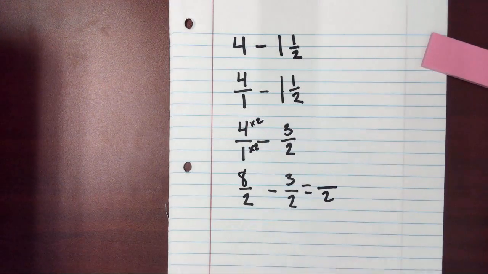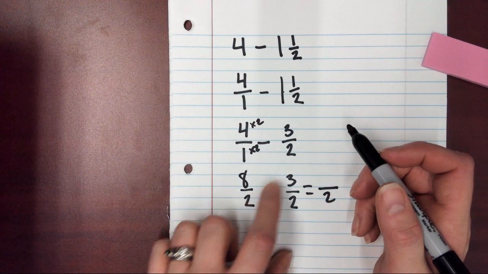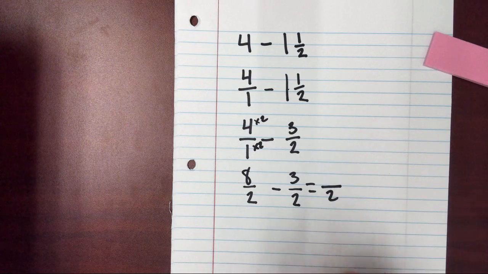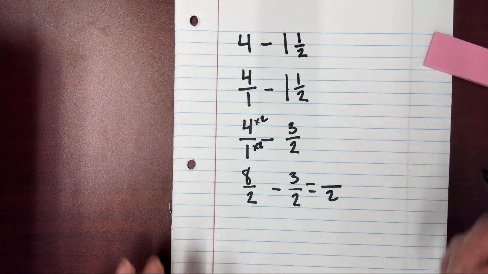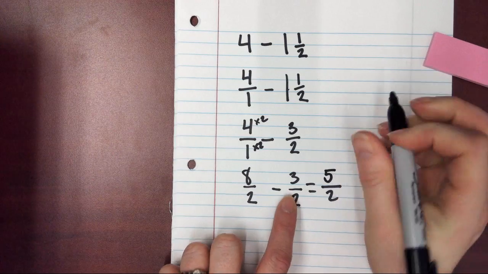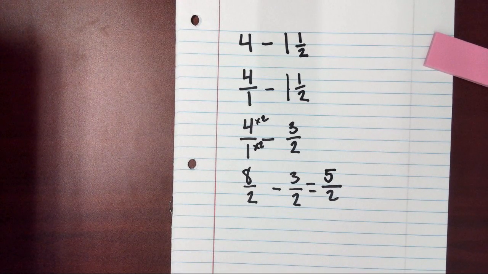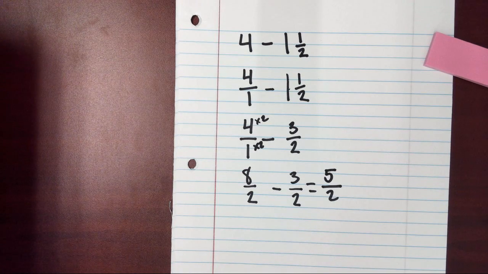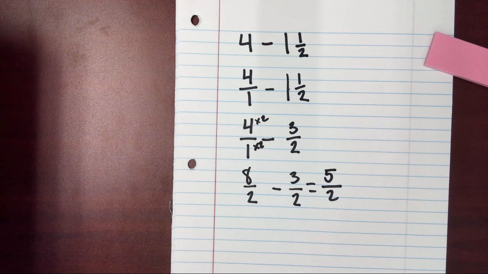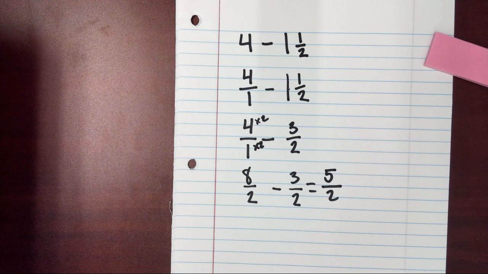4 times 2 is equal to 8. So I now have 8 over 2 minus 3 over 2, which is a really simple fraction. I can take 8 minus 3 and get 5 over 2. And if I go to my next picture, you can see up here I have 1, 2, 3, 4, 5 for my answer. And then I pulled out that 1, 2, 3 halves at the bottom.